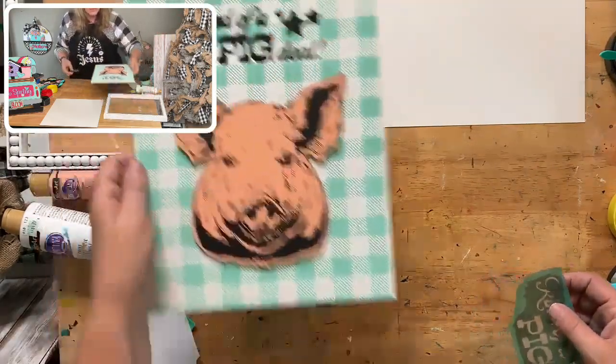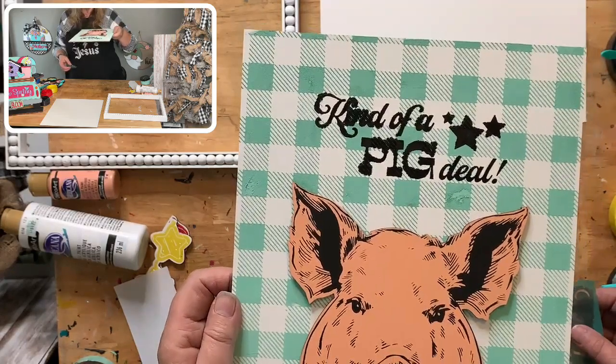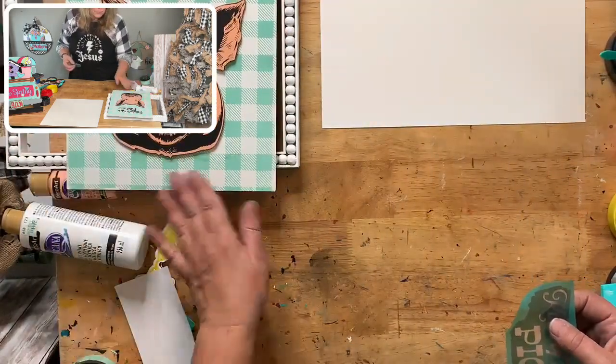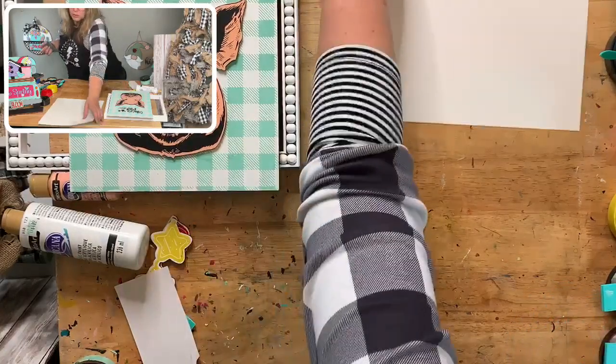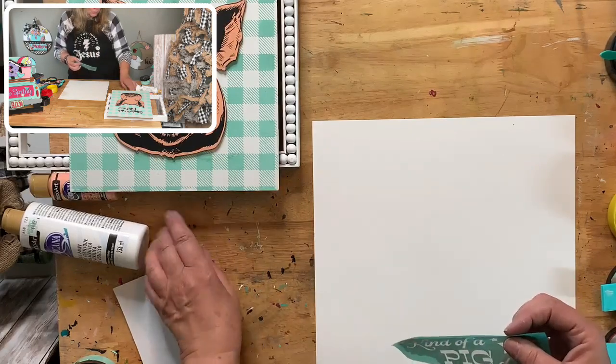So this is what happened, guys. Let me give you a close up. That's what happened. It blurred out because of the texture of this. Okay, so we're going to chalk on chalk suede. All right, but I'm going to cut this out of wood for you guys.